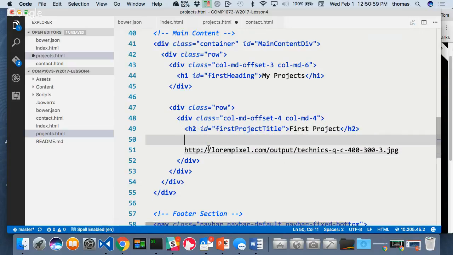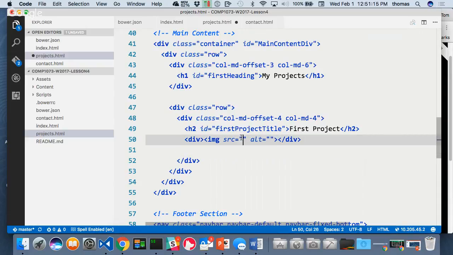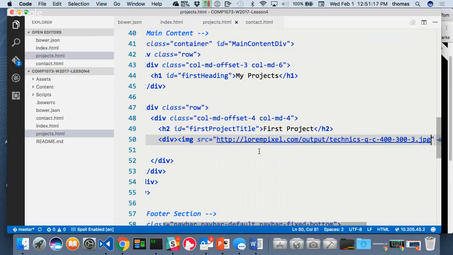I want to put the image URL kind of raw in here. And I might want to put some kind of div tag around it. So I want to put an image tag inside of the div tag, and the source is going to be this. So copy this one and put it inside here. Right? So we'll look at this image in a sec, what it looks like.